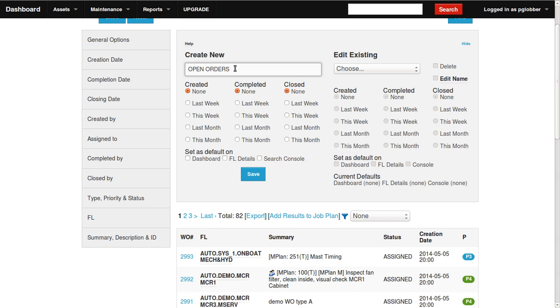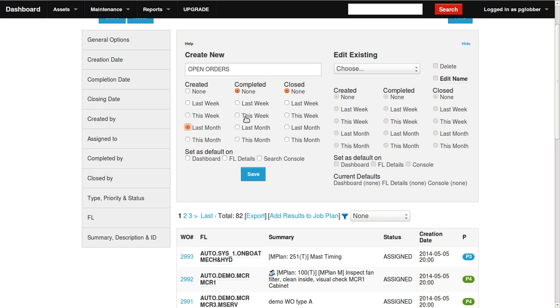In some cases you would not want that. Actually, you'd like to see all that were open that were created last week, this week, last month, and this month, which are these options. So if you select any of these options, whatever is entered in here is going to be ignored by the system, and depending on what month or week you're in, it will show you last month, this week, or last week. So in this case we'll just do last month.